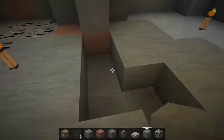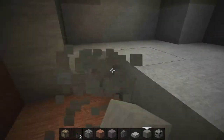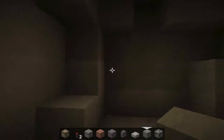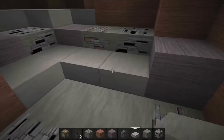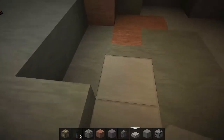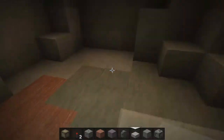I don't want it to be super, super straight. I want it to be modern, yes, but I want it to also be very cave-like, you know what I mean? I don't want it to be entirely, like, oh, there's the lighting situation happening. I don't want it to be entirely, what's the word I'm looking for? I don't even know, you guys. I don't want it to be entirely man-made looking, I guess, is what I'm trying to go for. I need some half-slabs going on over here. But I apologize for my thought process going on right here, because weather's just going weird, it's getting dark out, it's not fantastic.